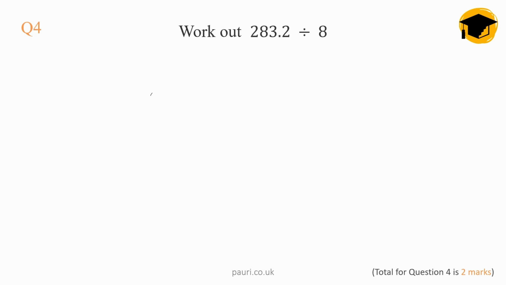Question 4, a bit more tricky now. 283.2 divided by 8. And what we can do with this fraction before we do our division method is times top and bottom by 10. And you'll see that makes it a lot easier for us. And we're allowed to do this because if we have a fraction 10 over 10 and we're timesing something else by 10 over 10, anything divided by itself is the same as just saying 1.